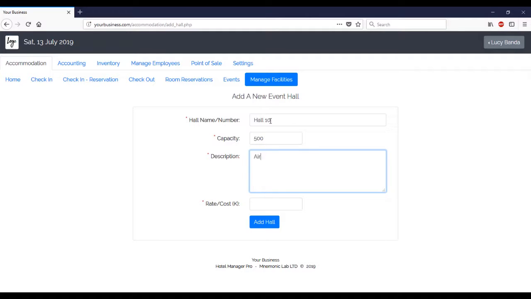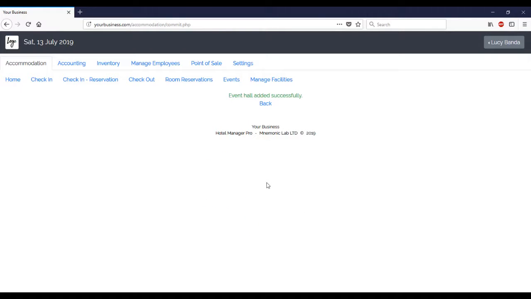It is air conditioned, has an overhead projector, and the base cost without any extras is, for argument's sake, 3,000 kwacha. Okay, so we'll then proceed to click Add Hall, and that saves the event hall.